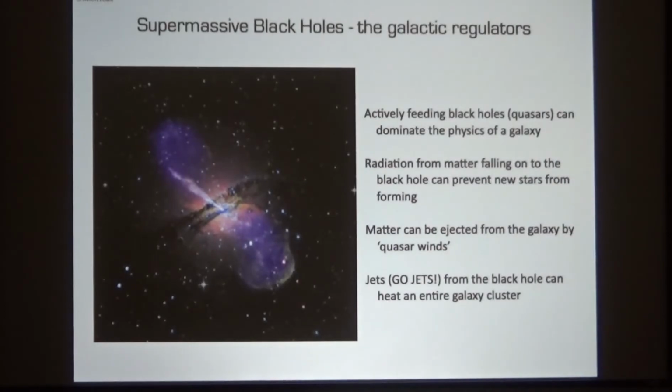And also, and we're not entirely sure how these form, but you do get these jets that I mentioned. These jets can also drag material with them, reducing fuel for star formation. We think, and this is very much hypothetical, it's not proven, that these jets are created by magnetic fields within the accretion disk, the disk of matter that's falling into this black hole, but we are in no way certain on that. And this is very much an open problem in modern astronomy. And apparently I have to say go Jets for the moment.